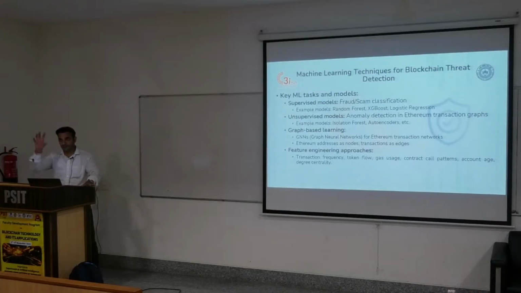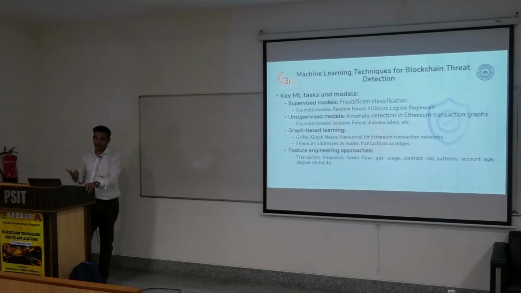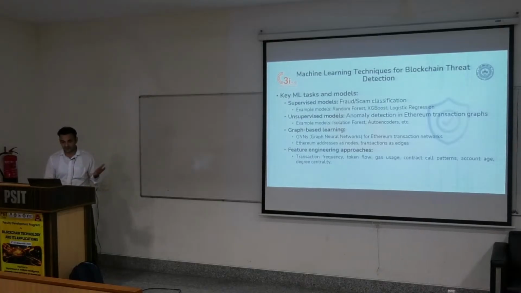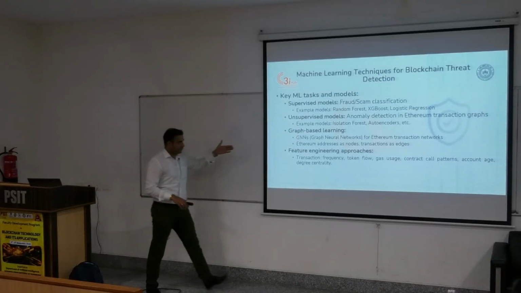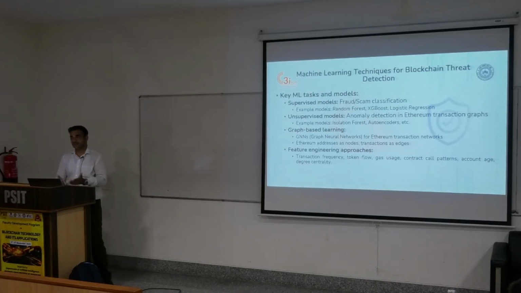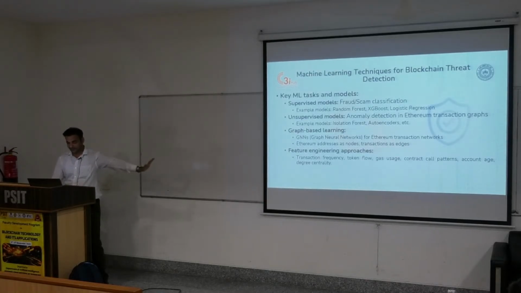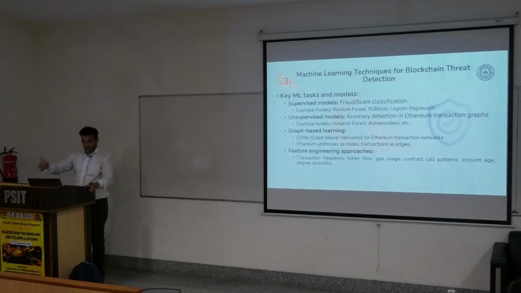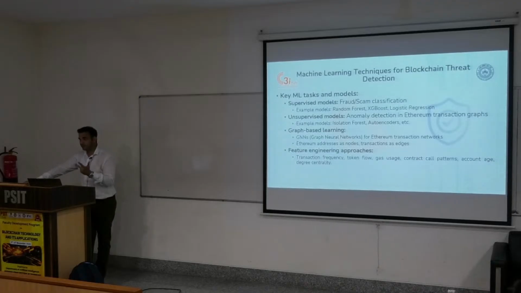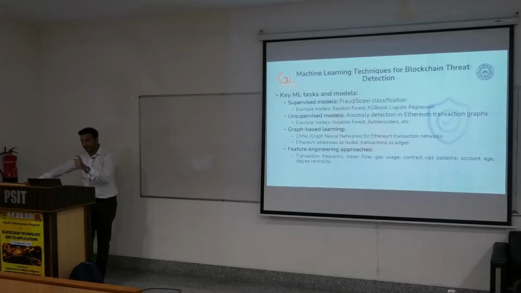And last but not the least, we have node attributes also. Have you ever thought about node attributes? What is the account type? Whether it is an EOA or a contract, how much total value has been transferred, what the transaction count is. You will get all of this in it. So we use GNNs, what we call graph neural networks, for this. Some time, people who are into blockchain should go back and look at this. So what does a GNN do? A GNN basically tries to learn both the node features as well as the graph topology that you give it. Meaning it understands how the accounts are connected and how they behave in the context you have told it.